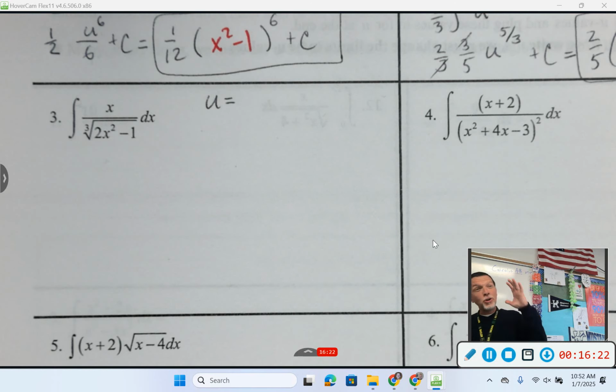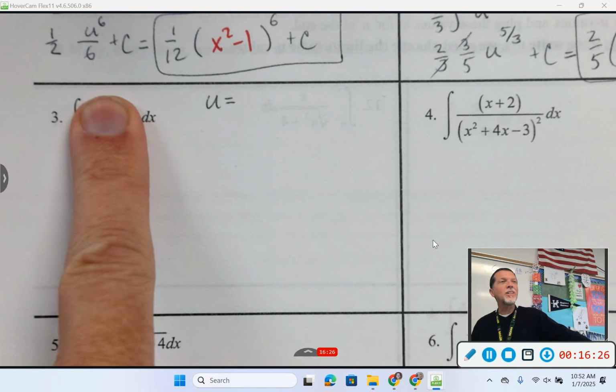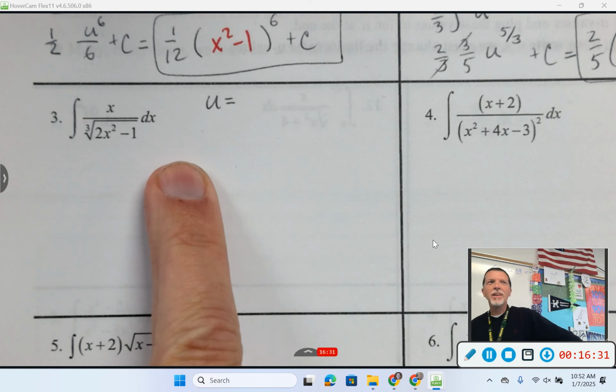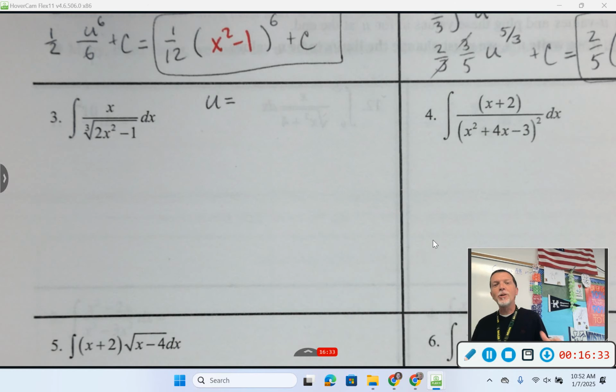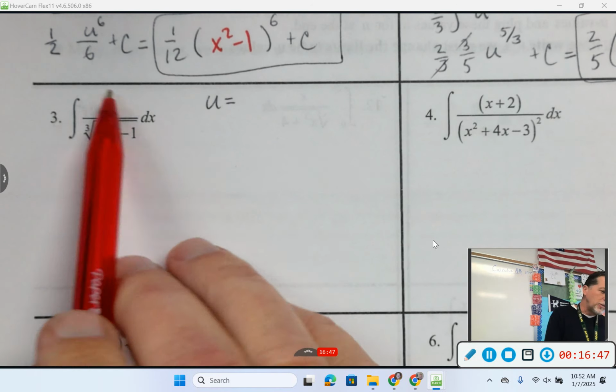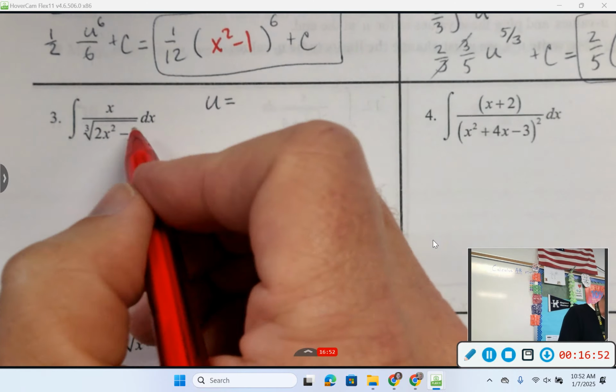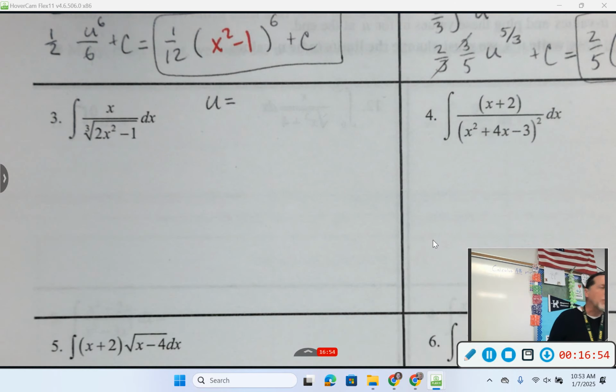If you make u too complicated, okay, so that would greatly simplify the integrand if you let u just be all of that. But then du would be a mess, and it really wouldn't help. So you have to be super careful. You want u to be enough stuff to make life easier, but if you make u too much stuff, then du gets to be a mess, and it doesn't help. So it's always a line of how much can I let u be without blowing this problem up. And I definitely don't want u to be all of that, because then that would be a mess. In fact, even if I let u be the entire denominator, that would be a mess.